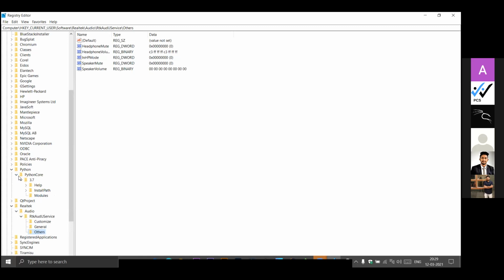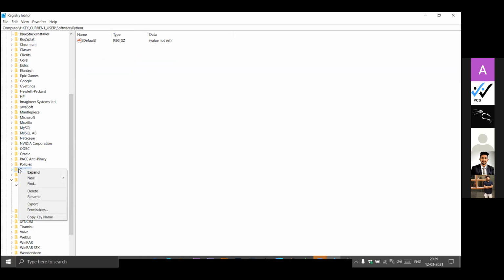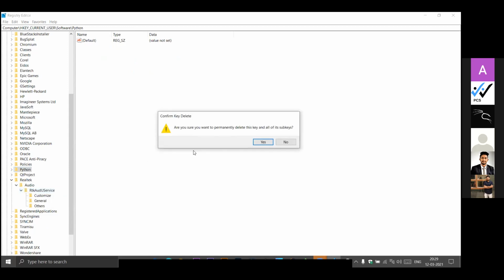Delete everything in this, every file that is there. First uninstall everything from your system. I have installed the Anaconda. Okay, then I delete the Python, whatever file is located in Python. Just delete. I'm deleting the Python itself.